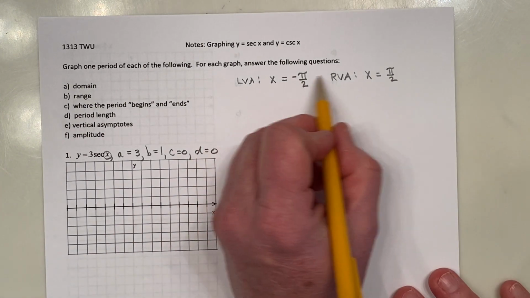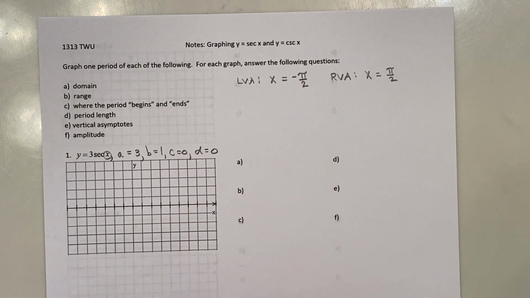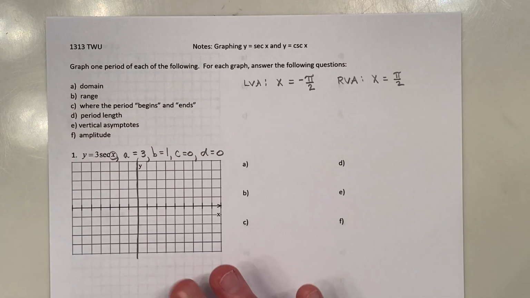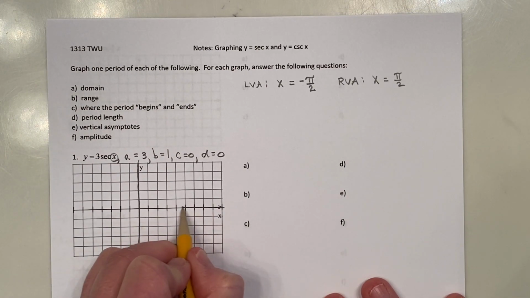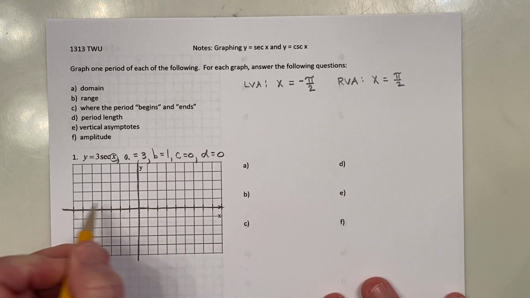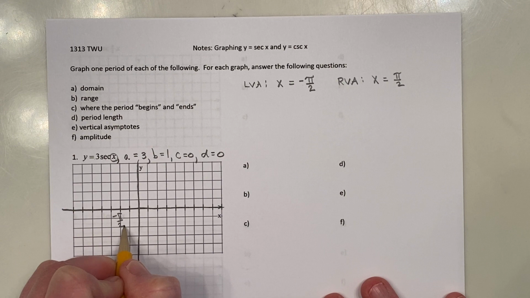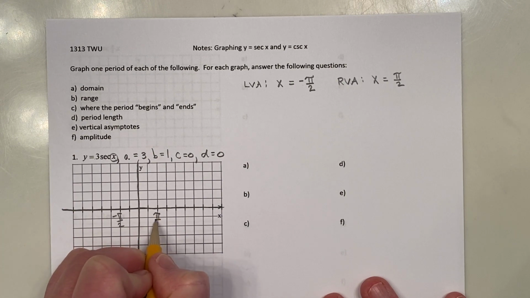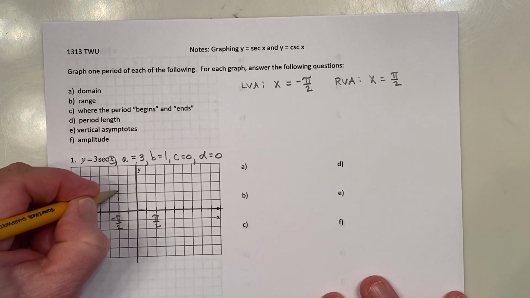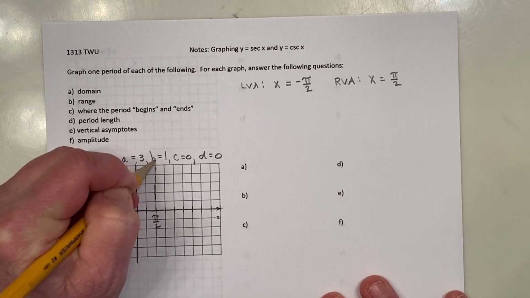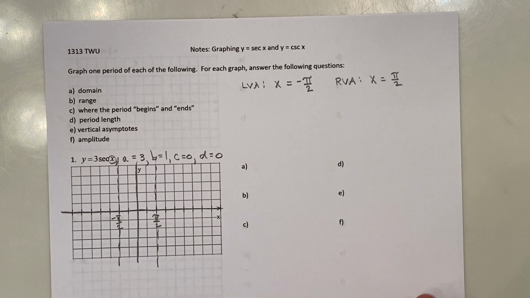Right, so there's nothing to solve here. So I'm going to come over here and start to build the first two vertical asymptotes that'll give me half of the period. I think I'll let 2 tick marks be a pi over 2 distance. So remember, these are the two vertical asymptotes that are going to contain either the upward or downward opening part of the graph.